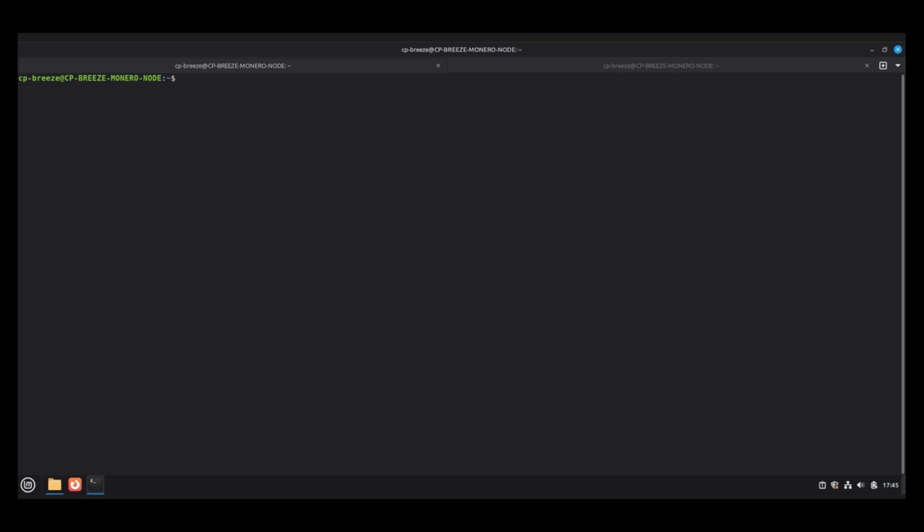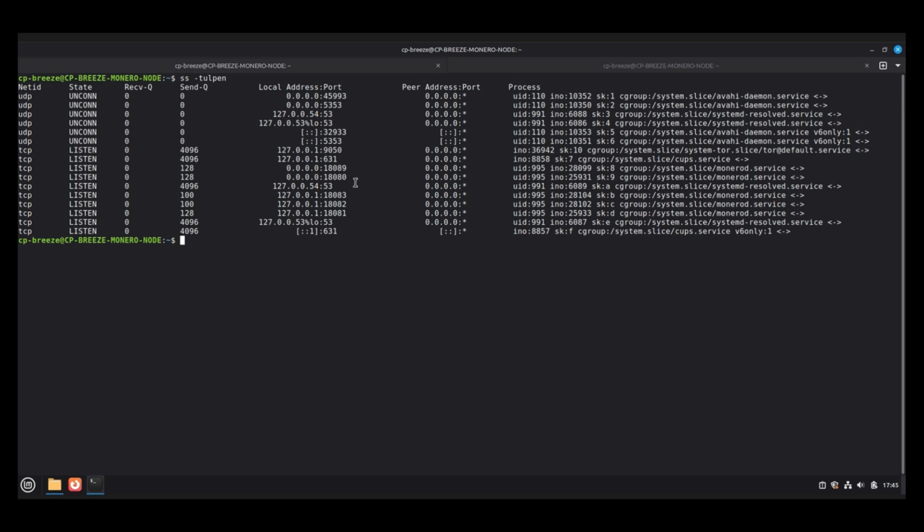All right, let's go back to our node, and in the terminal write ss -tlpn, and as you can see, 0.0.0.0:18089 and 0.0.0.0:18080, that means our node is accessible via all the interfaces over the clear network, and it's also accessed via Tor over localhost port 9050.